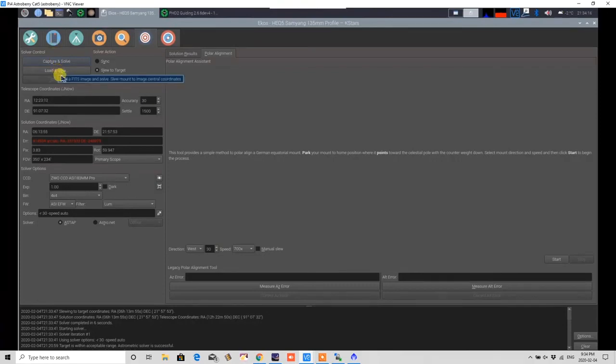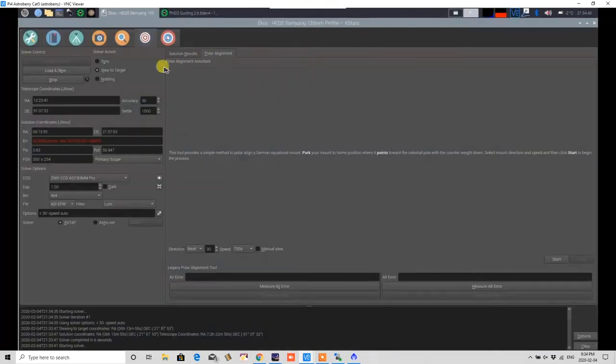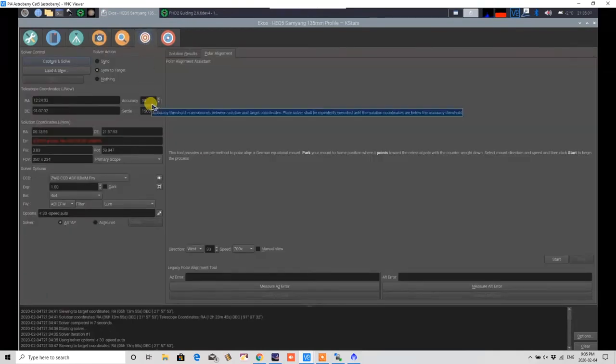So I say, let's try this again. I'm just going to have a peek, make sure the mount is actually not moving, which I confirm. So I try loading it again. Load up my last sub. Solver started. Image is solved. Slewing to target. And again, the mount is not moving. And at this point, I'm starting to pull my hair out. Then I realize, maybe I didn't unpark the mount, which is exactly what the case is. So, third time's a charm.